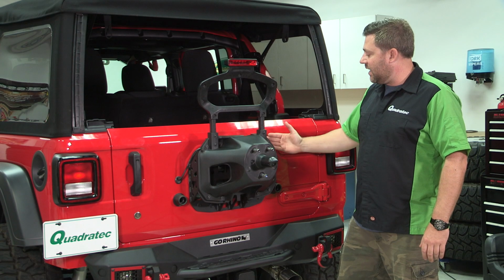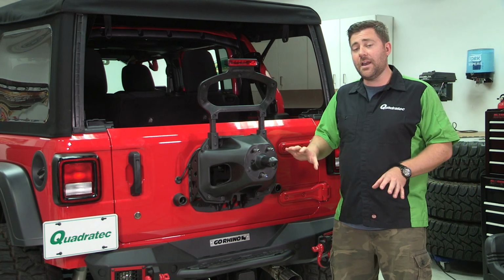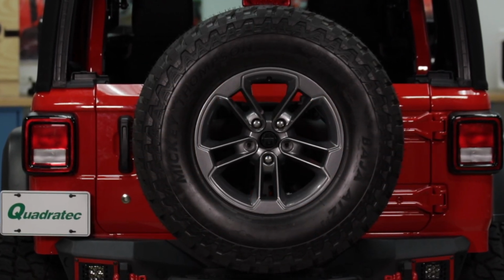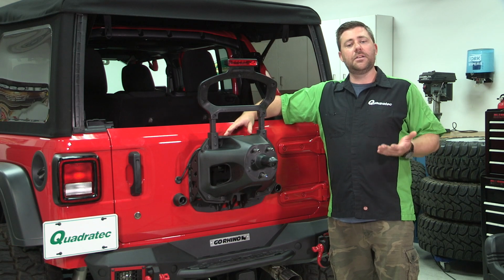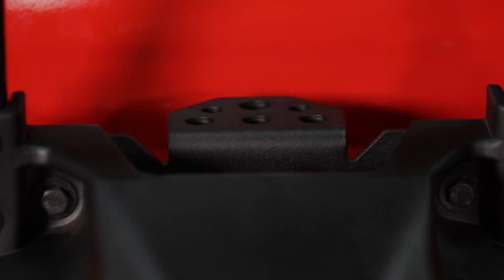So it moves the bracket 3 inches farther away from the tailgate and then 2 inches higher to accommodate up to a 40-inch spare tire on the tailgate of your Wrangler. Now they've even incorporated some additional mounting points on the bracket so you can add additional accessories. And there is a tab up top here that's a great place to mount additional CB antennas, trail flags, or maybe even light sticks if you like.